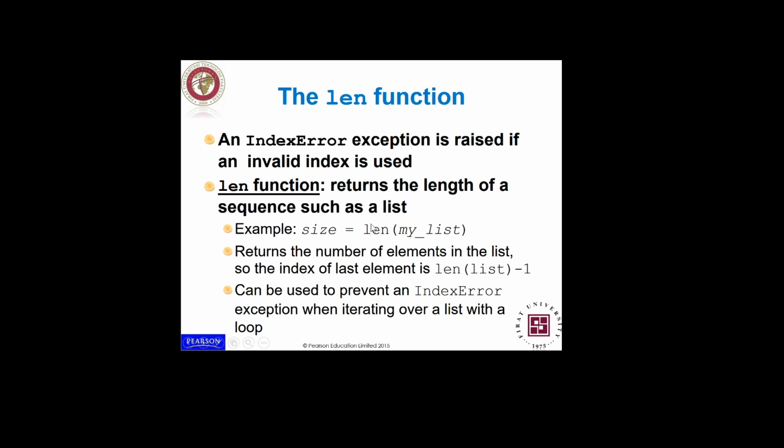We can use this built-in function that gives us the size, and size minus 1 determines the last index. And this is a common exception, you can say, that can be raised if we use a wrong index. We will actually have some practical programming with some index errors, or exceptions, so that we can handle them.